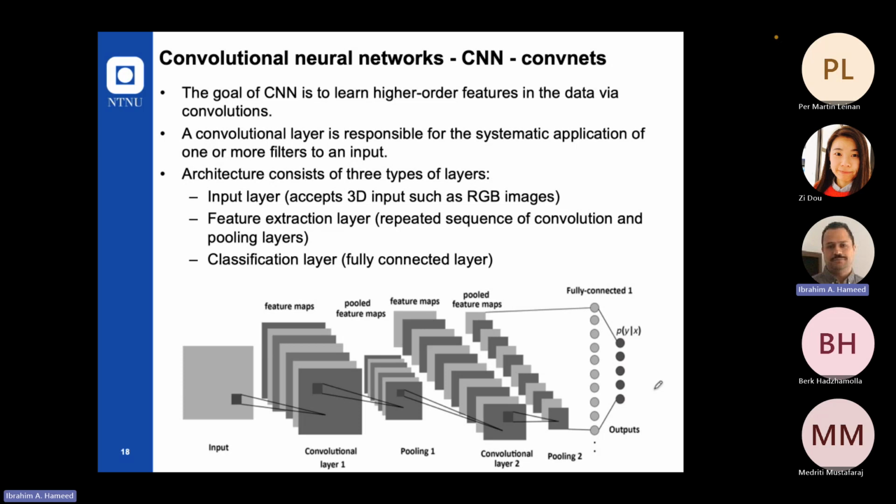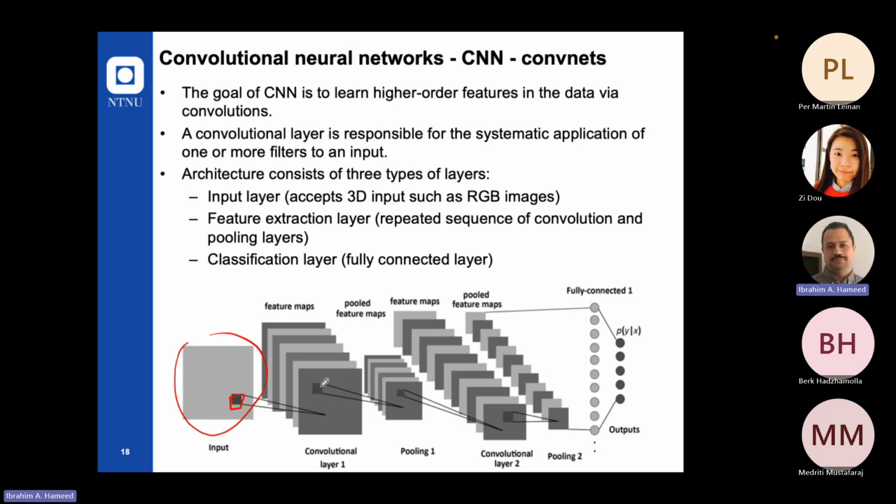As you can see here, this is the input image. We will have some convolutional layers, and those convolutional layers will apply a kernel or a filter to the input image. Through convolution, it will generate feature maps. Using convolutional and pooling layers, it will create those feature maps, and send them to the next layer, and so on.